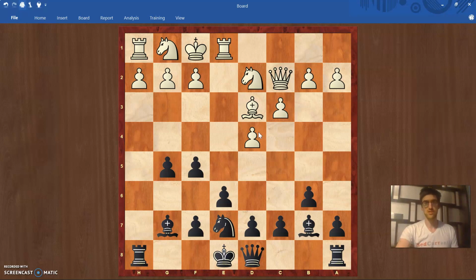So I played bishop g7, just continuing my development. He plays knight f3, continuing his. Again, doing everything else right, but he's down a pawn. I played g4, attacking this knight, just grabbing more space and asking him where he would like to go. He played knight e5.